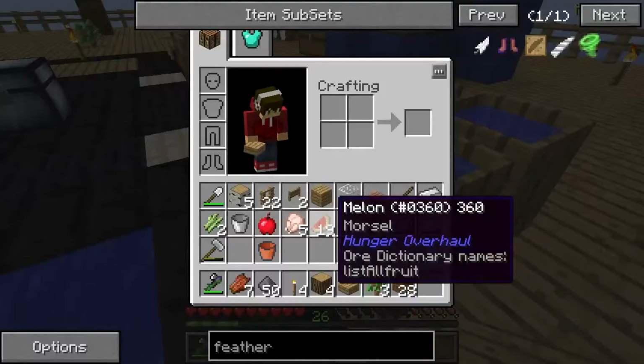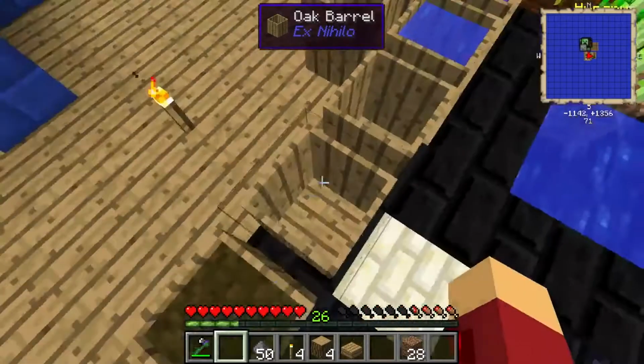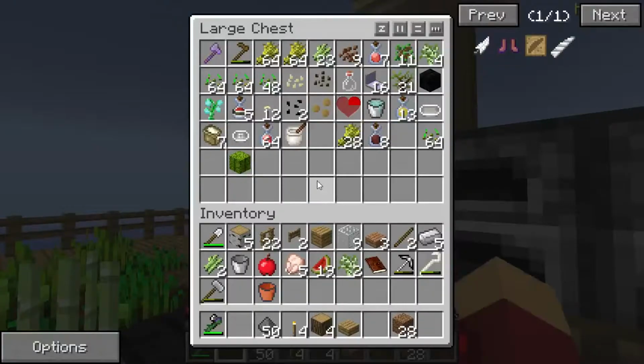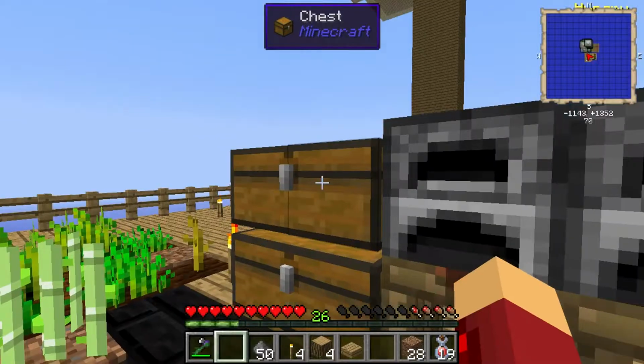Again, where is my zombie flesh? I do need to make a lot of these. Saplings, and I am not going to use that for making dirt. So let's get our juicer so that we can get the maximum effect of this.